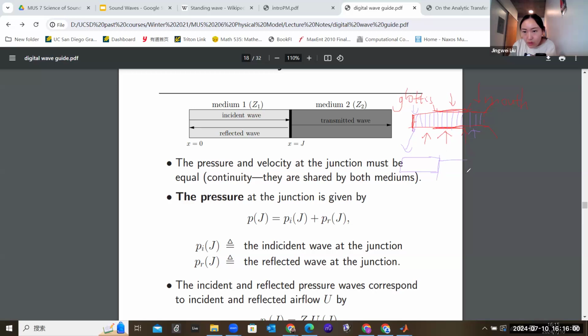Within the section everything will be constant, but the difference will happen at the boundary, like what this graph shows. At the boundary or junction of the sections, there will be different impedances, and the impedance will give you different reflection coefficients. And this is where the computation comes in.